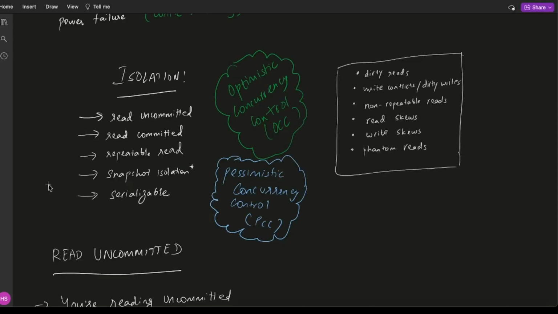So lastly, coming to isolation, which is going to make up the remainder of this video. So isolation basically deals with multiple concurrent transactions. So if you have multiple concurrent transactions, ideally, isolation would like each transaction to have a logical view that it's the only transaction alive. So if there's one transaction executing, it should not worry that there's some other transaction that's going to tamper with the data it's reading.